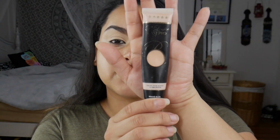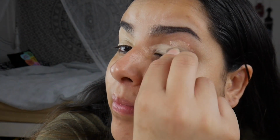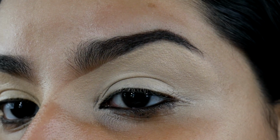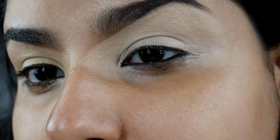On the left, we have our Louise Eye Base in the shade Rumor 2. This has been my tried and true. As soon as I lay it down on my left eye, y'all can see the stark difference between the actual shades. It is way lighter than shade 2 in Juvias Place. This is just a close-up of the Louise Eye Base in Rumor 2 compared to the Juvias Place in shade 2.